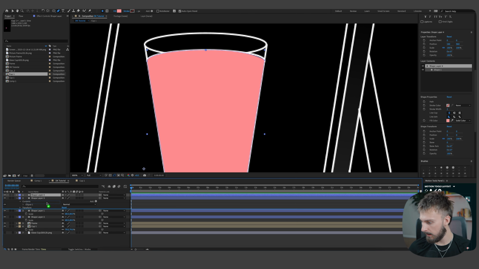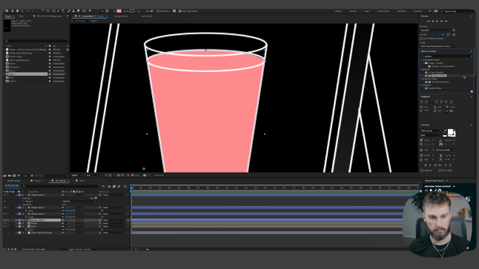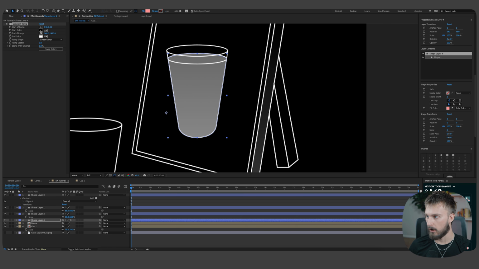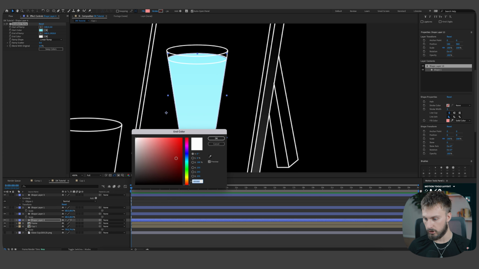First, just drag the layer down to the bottom here. Go over to effects and presets. We have gradient ramp pulled up. Throw that onto our red layer here. For the start color here, the one that's black, click into that and change it to a light blue. You can use this color code if you're following along. Hit OK. For the end color, we can change this to a green. You can use this color code if you're following along and then hit OK.